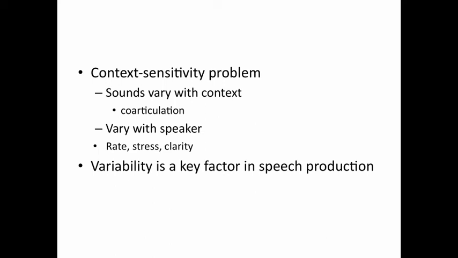So context sensitivity is sound varies with context, so there is co-articulation. It varies with speaker. I'm a good example of that. My rate of speech is pretty fast, right? My stress patterns are different, and I have an accent, so my sound clarity, or my sound production, is different from how a Native American English speaker will produce speech. But with respect to context, even though my vowel sounds or my stress patterns are sometimes different, you get the picture, or for the most part, at least I consider that I'm intelligible, because I have this context thing. You understand me based on context. The key factor is that there is a lot of variability in speech production. Okay, speech production is not invariant.